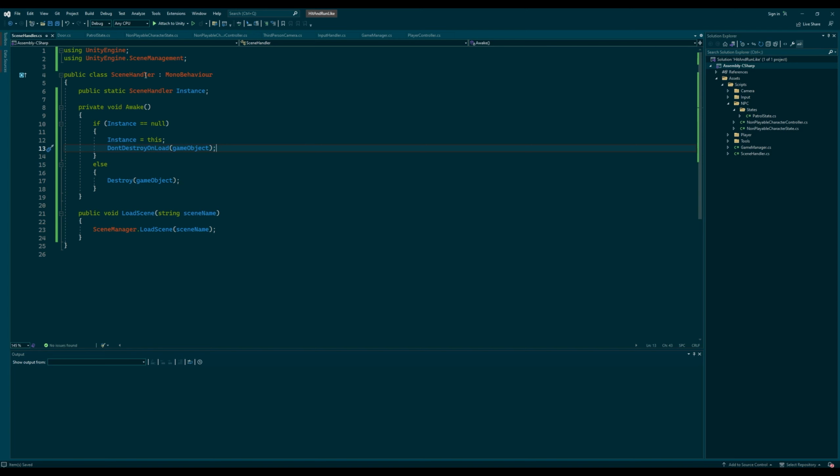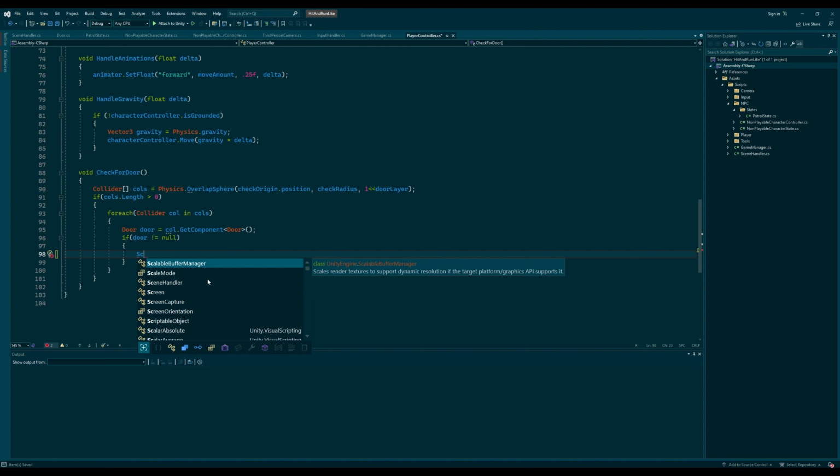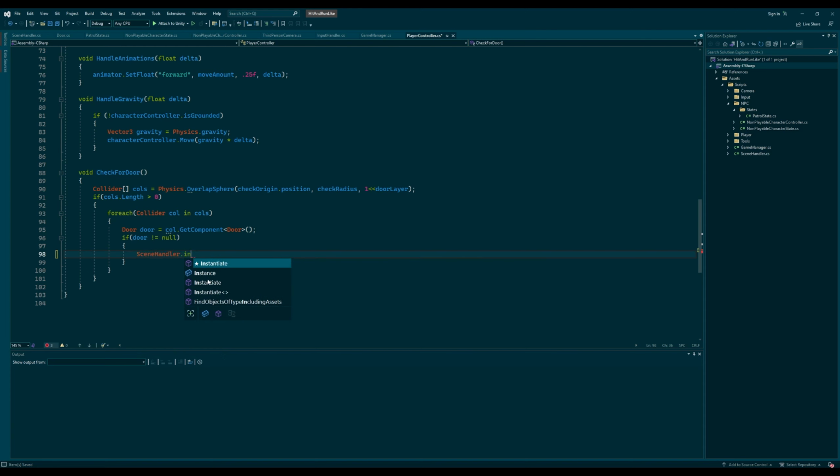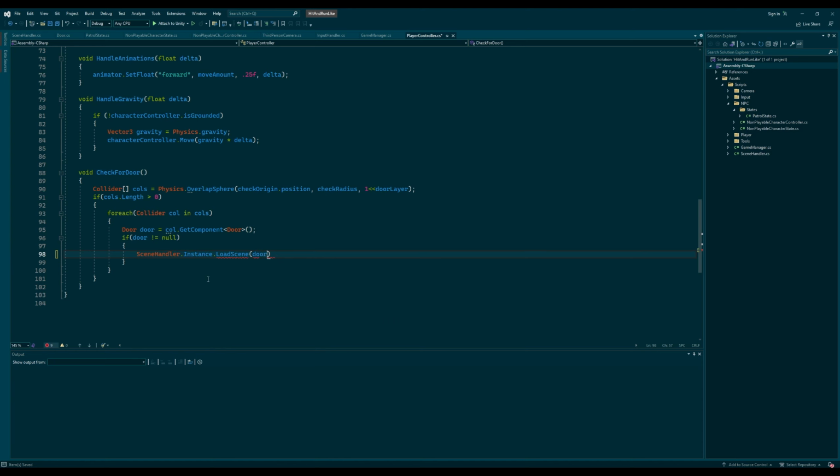Now if we go back to our player script, now if we actually implement this properly, we can say scene handler dot instance dot load scene, and there we're going to say door dot scene name.